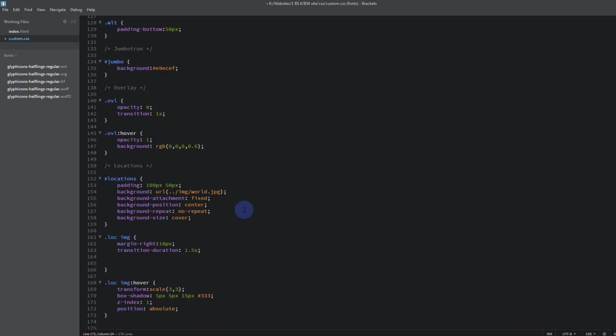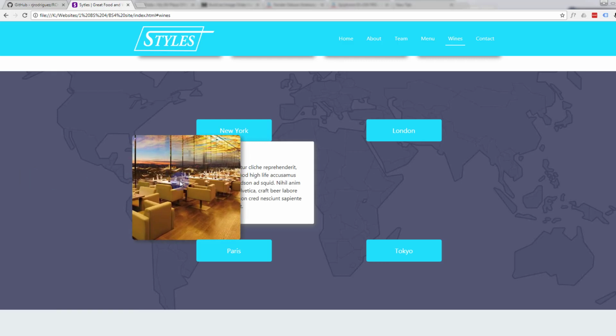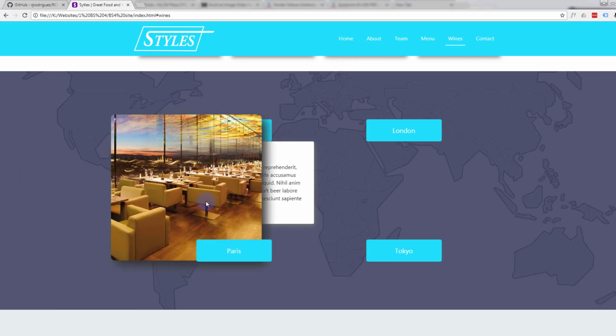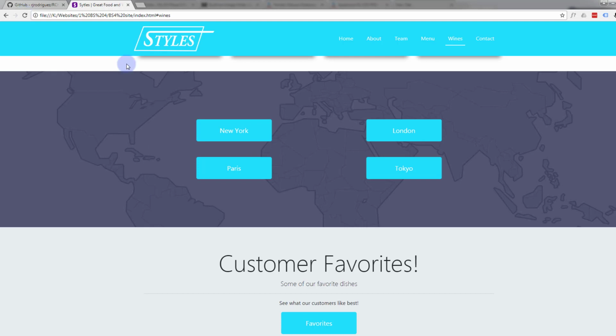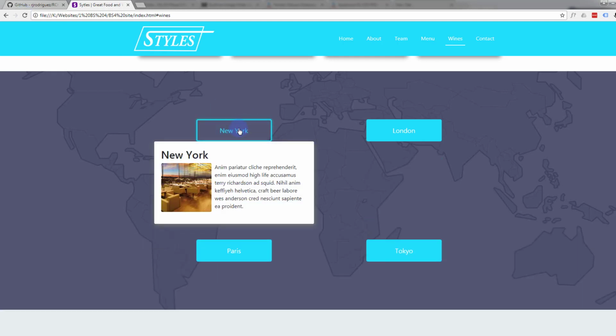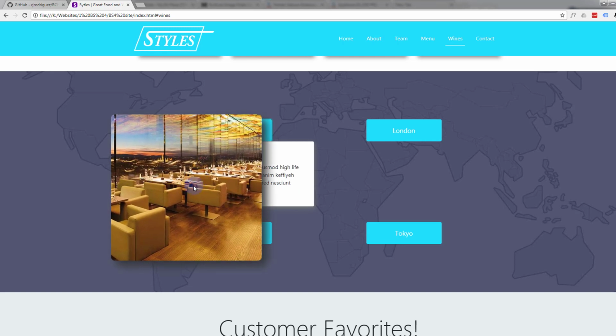Now let's save this, go back to our site, and hopefully that would have fixed that. Before we refresh, let's have a look. You see it's behind that button, and we want it to be in front of that button. So let's refresh, and hopefully when I open it up and hover over it now, it should be in front of that button. Let's have a look. There we go. That's what we wanted.